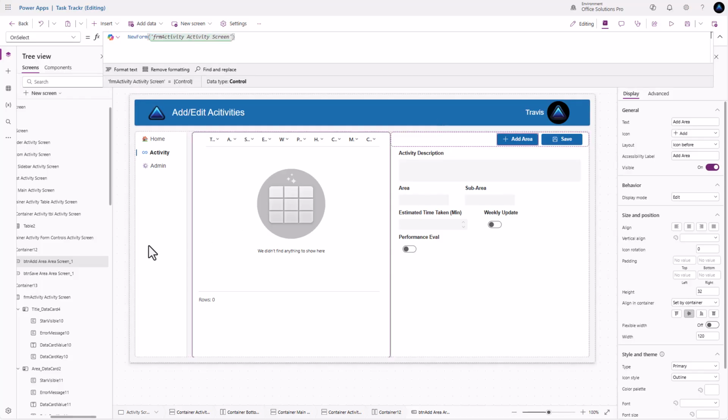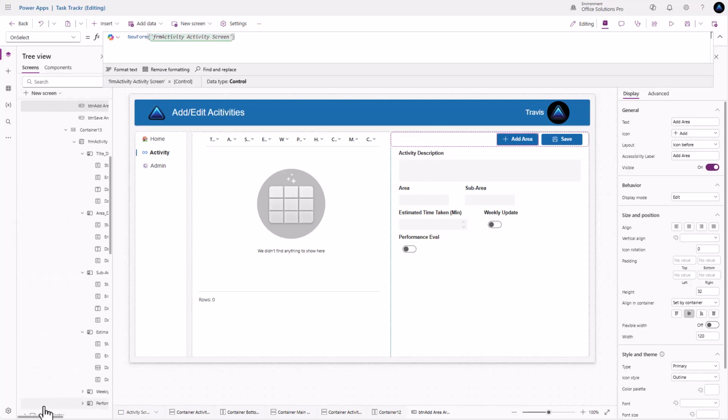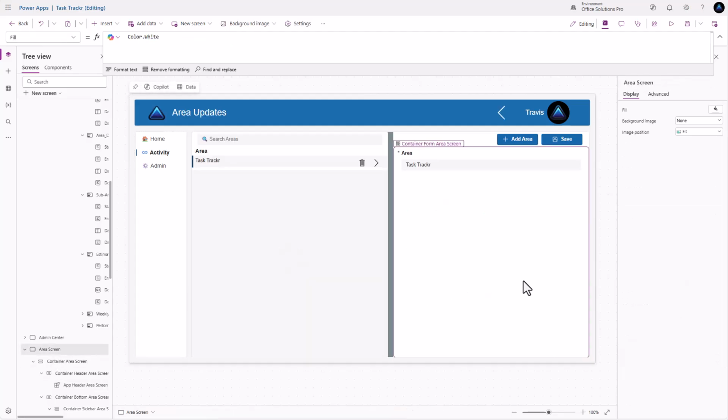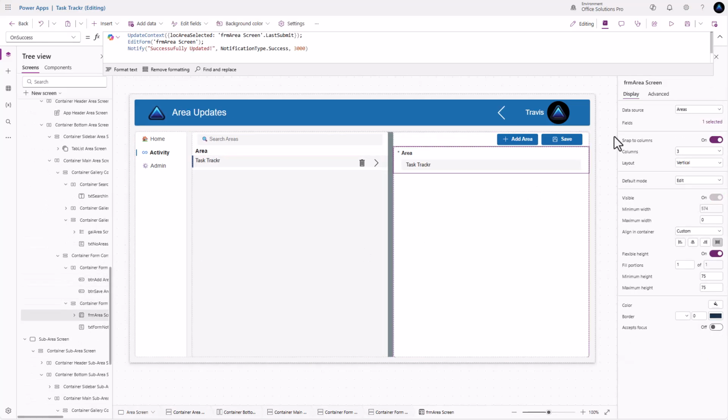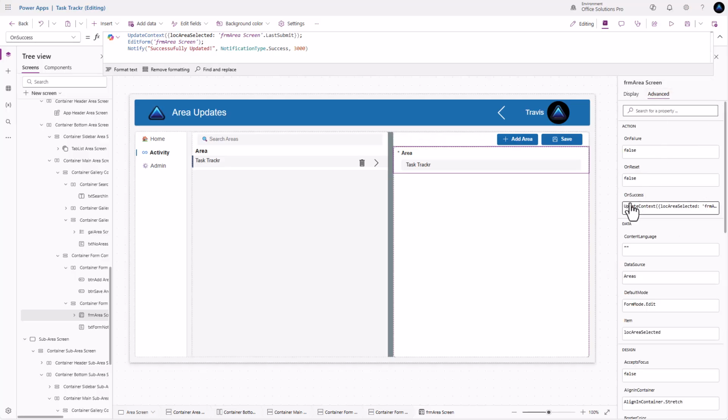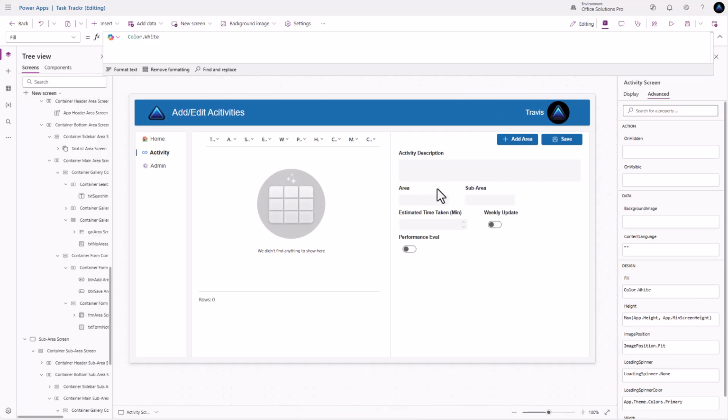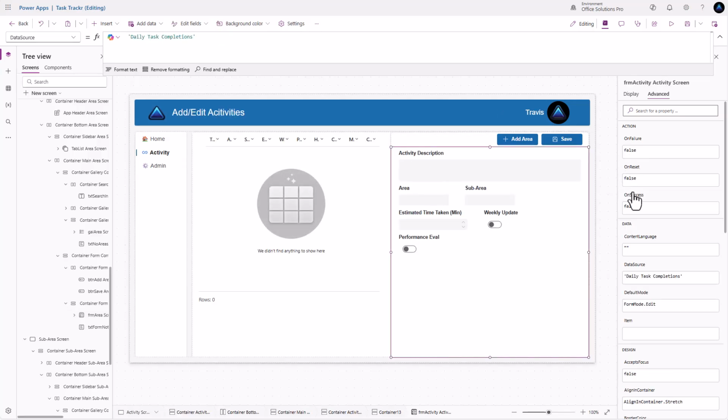All right, perfect. Now let's go back to our screen again for this, and we'll go ahead and do the same with our form on this screen. We'll copy the on success. So let's copy all of this, and we'll go back to our activity screen, and we'll go ahead and use that on success here.